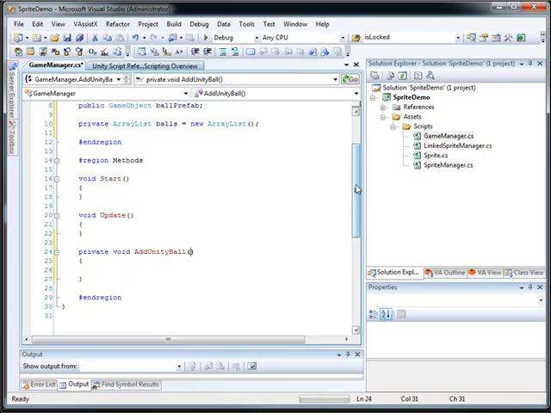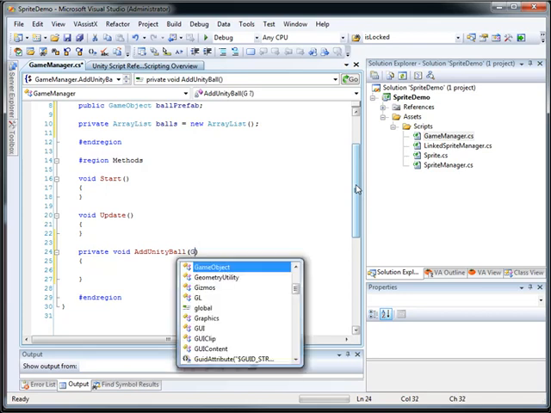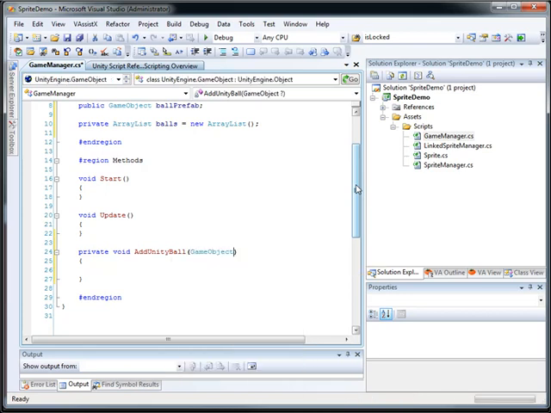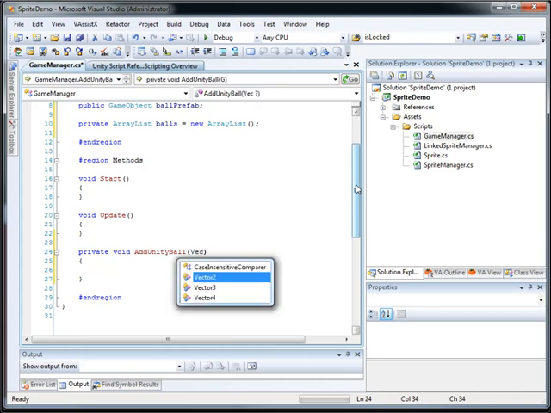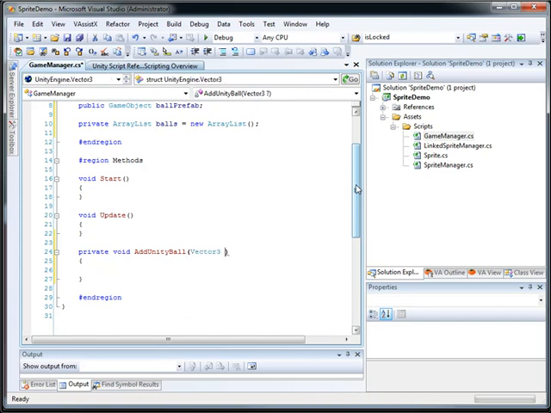Now, what I need to do is pass a couple of arguments into it. Actually, what I'm going to do is pass in a vector 3, and I'm going to call it position.